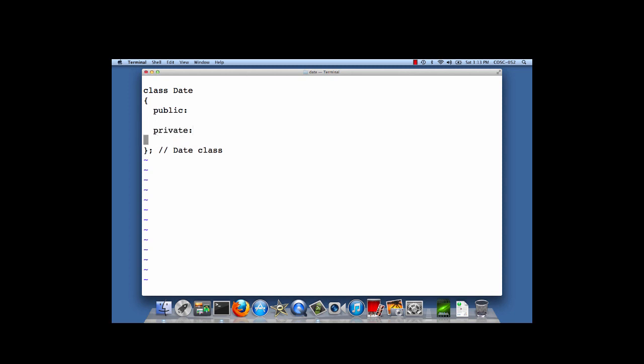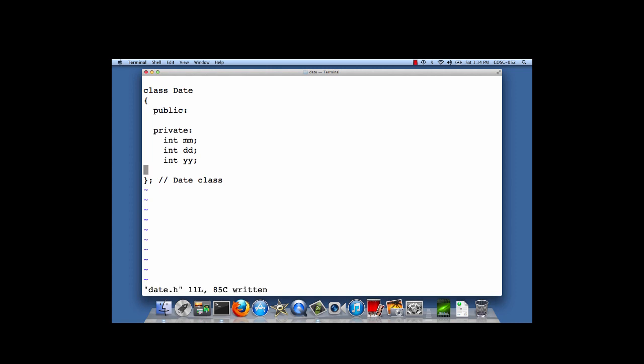And the type of date that I'm talking about is something that looks like this. 01/24/12, say for example. We have three elements here. We have, first of all, the month and the day and the year. All right. And so I'm going to store each individual component in these private data members.